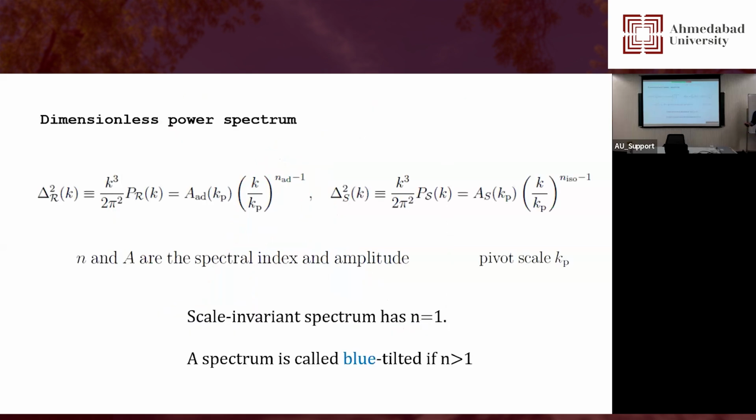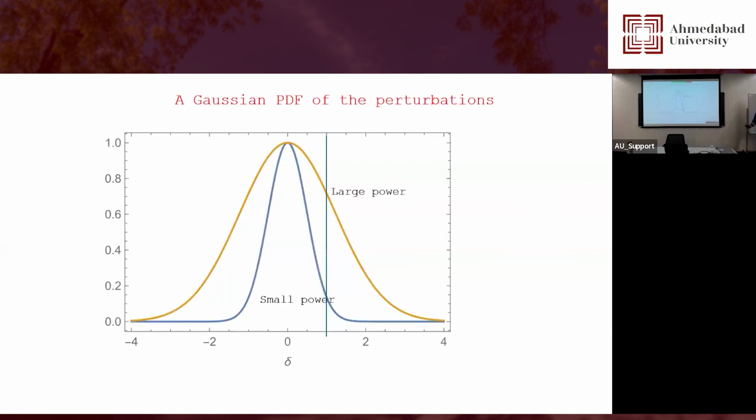Now, once we have defined what this power spectrum is, sorry? No, it's not shifted, it's at 0. This line, I was just trying to show, for a fluctuation of value 1, how much power this has versus how much power this has. And that's purely dependent upon the variance of them, if I have normalized it correctly.